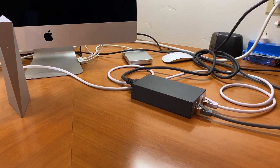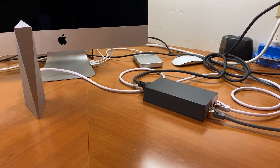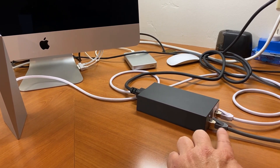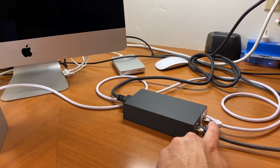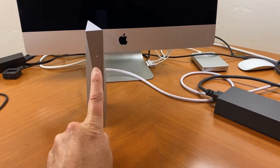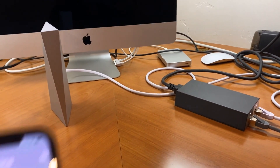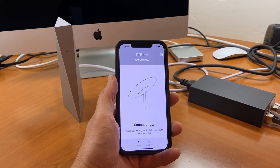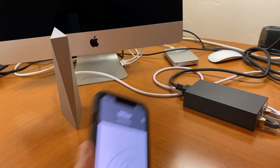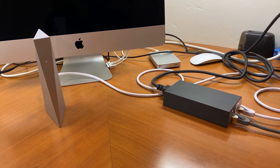We've got the hundred-foot gray cable connected to the Starlink dish run into the office through the exterior wall — that's the gray Cat6 RJ45 connection here. The other side is just an ethernet cable that runs over to the Starlink router, and as you can tell we've got a blinking light. We've gone through the setup process and the dish is actually attempting to connect to the satellites in our area — very simple connection and easy setup, just following the app that you can put on your phone.